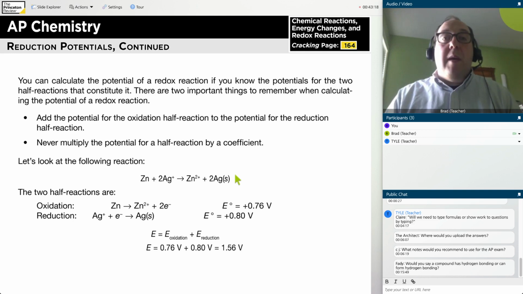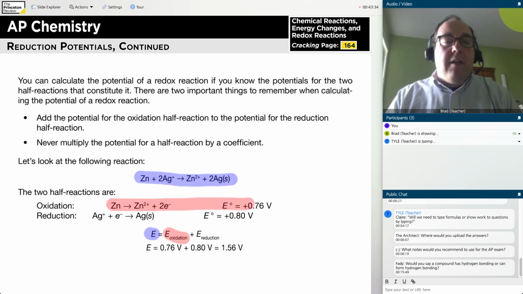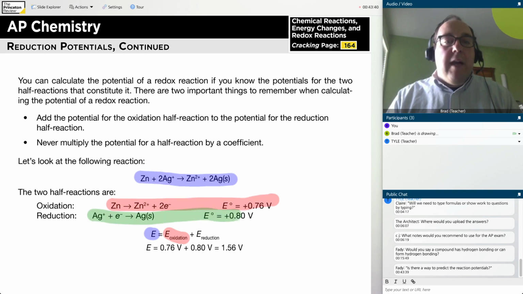Luckily, there's a very simple way to calculate it. If you want to figure out how well this works overall, if you want to get the E value for this reaction right here, you just add up the individual constituent E values. So you take the oxidation value, which would come from this zinc reaction, and you add it to the reduction potential, which would come from this silver containing reaction. Add those up and you get this overall value of plus 1.56. Not too surprisingly, these are both positive numbers. That means favorable. When you put them together, you get an even more positive, even more favorable reaction. These are two really good reactions, so they overall make a much better reaction.